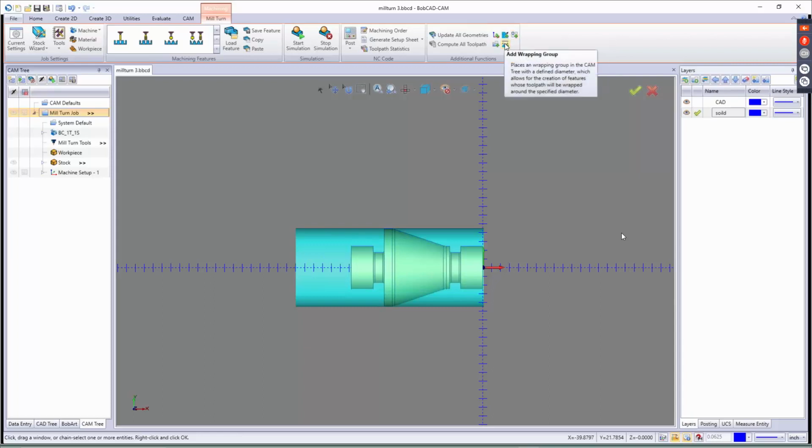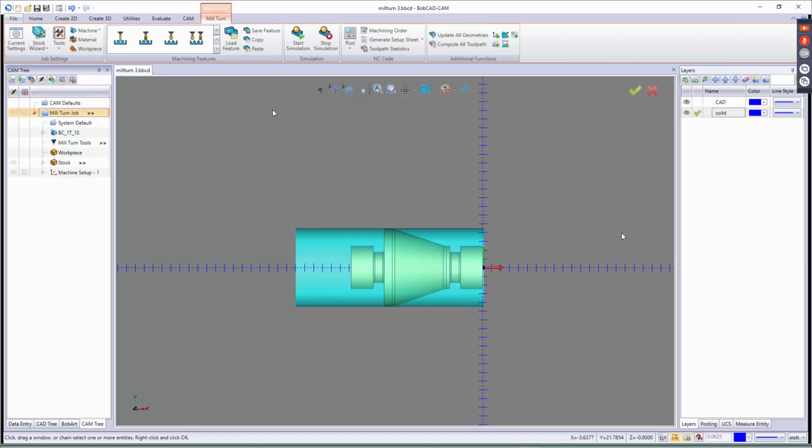We also can do a wrapping group if you need to, and we also can add groups so that we can add folders into these groups. If you make a change in here, as far as the X and Y setup or something like that, you can either update all geometry and then compute all toolpaths, and it'll do everything universally or globally for us.